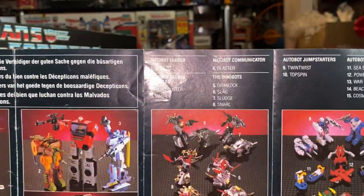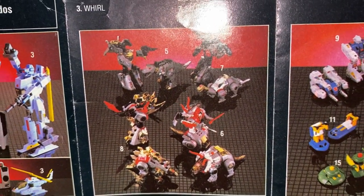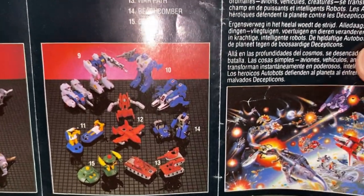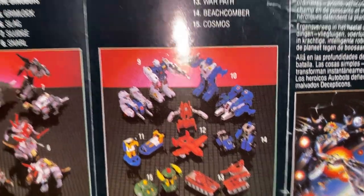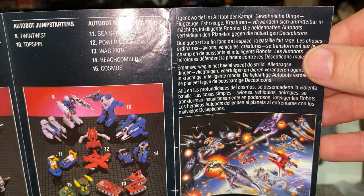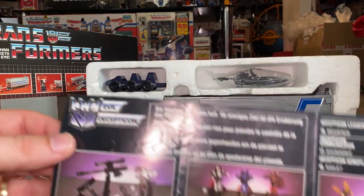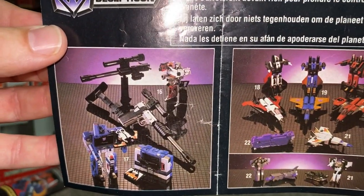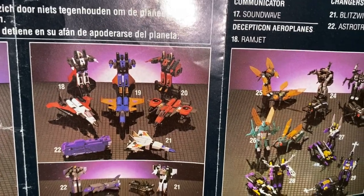We've got the Dinobots who've appeared, but we've got the Canadian red-faced Slag there, so that's slightly different. And you can see we've got a few of Series 2, not all of them, just a few of Series 2 Autobots, and with the Decepticons as well in a second. I'll turn it round. So this is basically just crossing over in from Series 1 into Series 2, because on the other side, we've got Megatron and Soundwave. We've got the Wave 2 of the Jets.